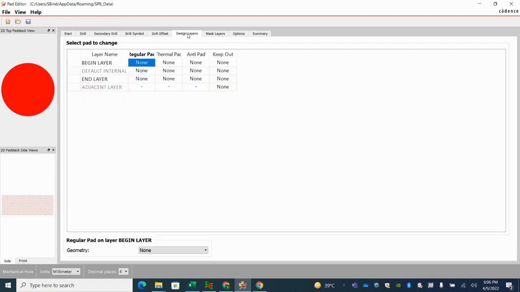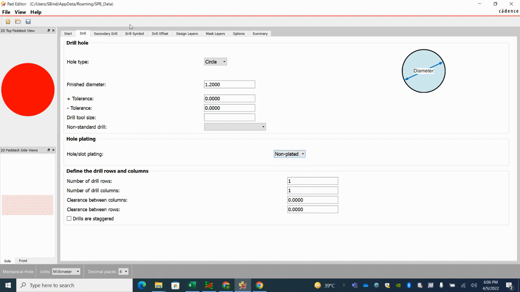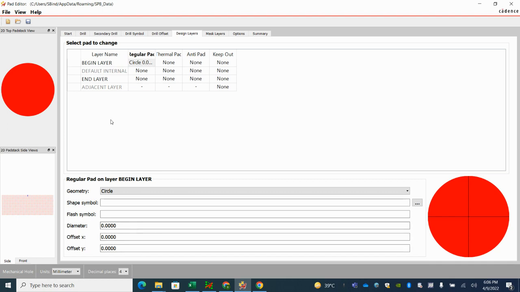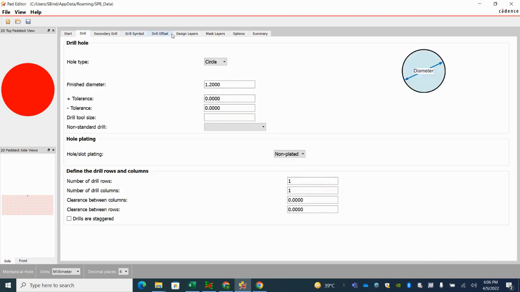No offset, design layers. So usually when we are using non-plated, that means the pad size should be very small compared to the hole size, usually we keep it less than the hole size. So hole size is 1.2 mm.